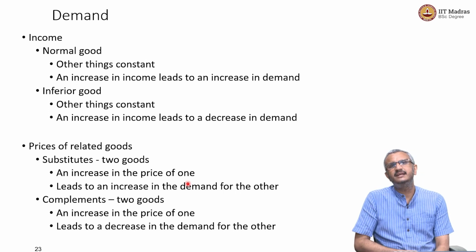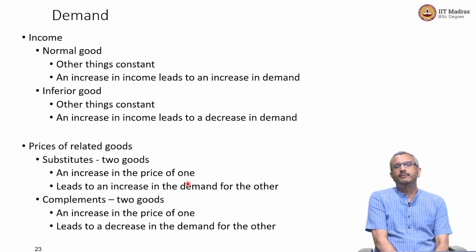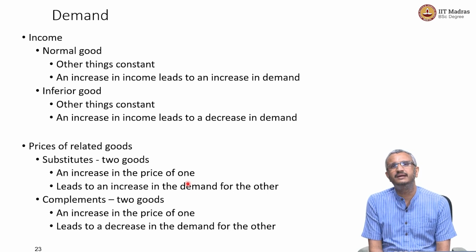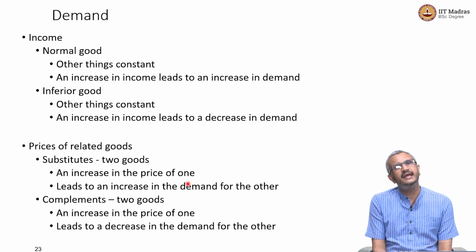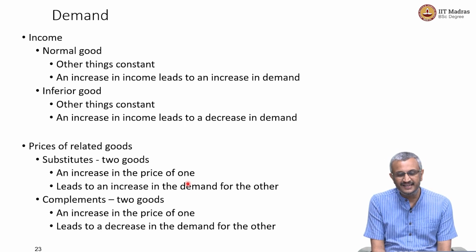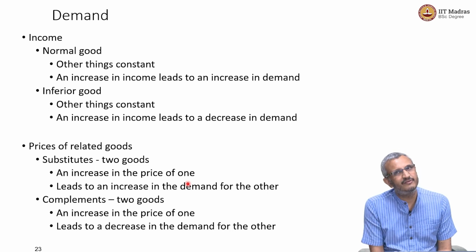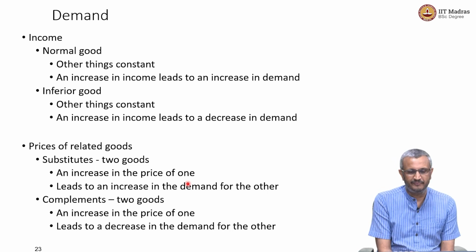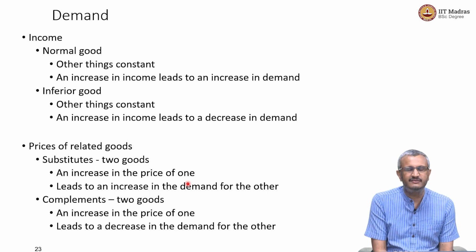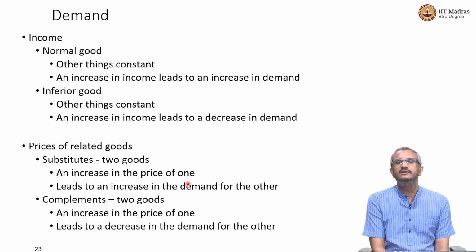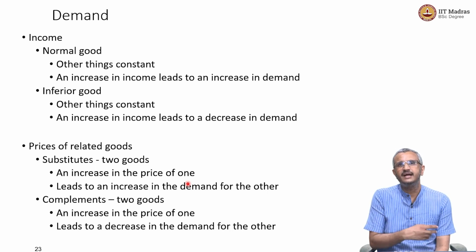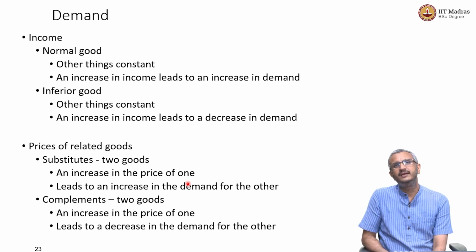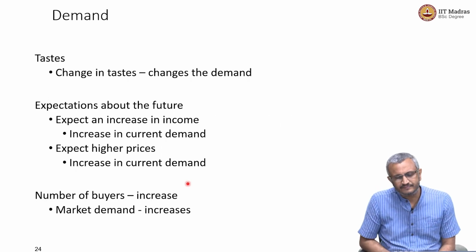In the case of complements, an example we always talk about is petrol prices and automobile sales. When petrol and diesel prices are high, automobile sales will get affected. Here, the price of one decreases the demand for the other commodity. So now we have four kinds of goods for which we have to understand demand using data: normal good, inferior good, substitutes and complements. We will come back to the discussion of these in detail in another context, but keep that in mind.